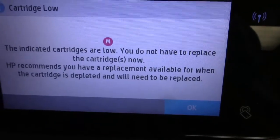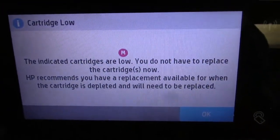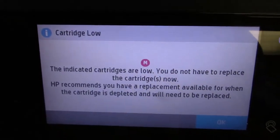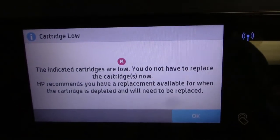Showing you, and this is important. Wait till it says it's depleted. If you, like I said, take it out too early, well then you could damage the chip, and then you'll have to replace that chip. So pay attention to this.